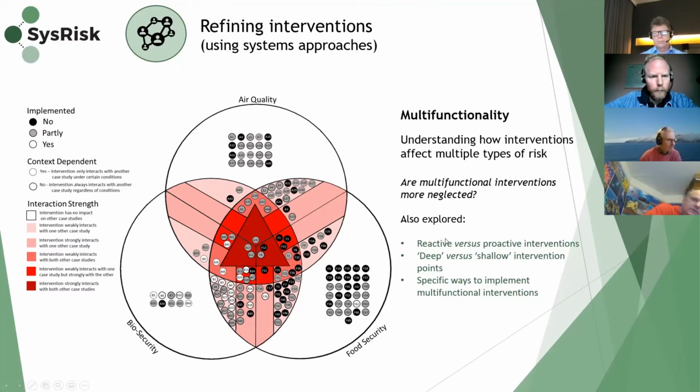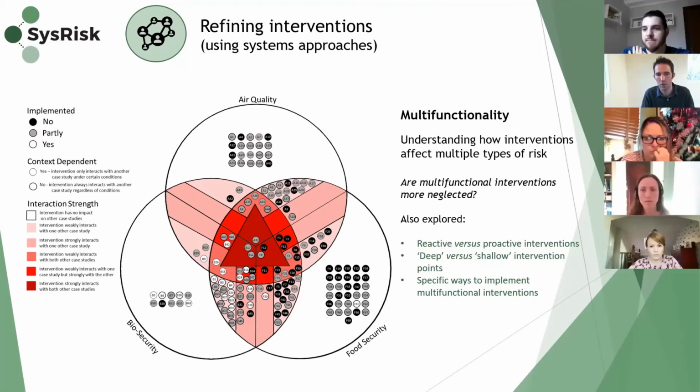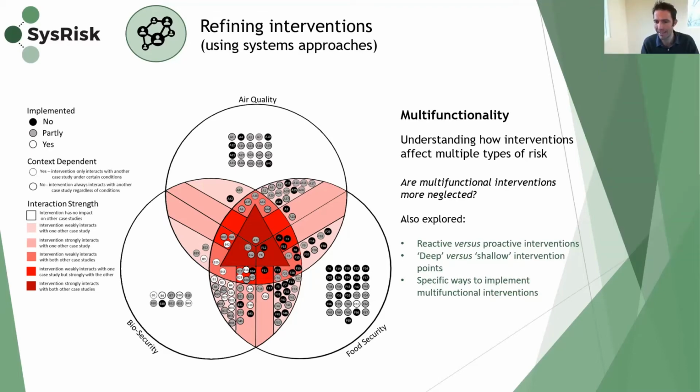The other things we looked at were, in addition to whether interventions are proactive and reactive, and how data and monitoring watch points can be useful for informing reactive interventions. We looked at deep and shallow interventions. Shallow interventions work, for example, at the level of things like the flow of materials through a system or taxes, getting the prices right, whereas deeper interventions relate to the design of our institutions, and even to the level of our worldviews and our underlying mindsets.